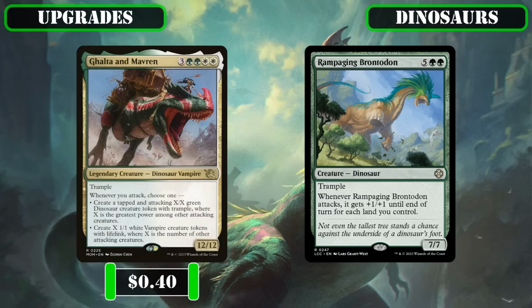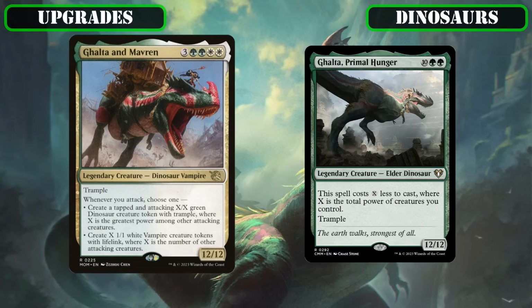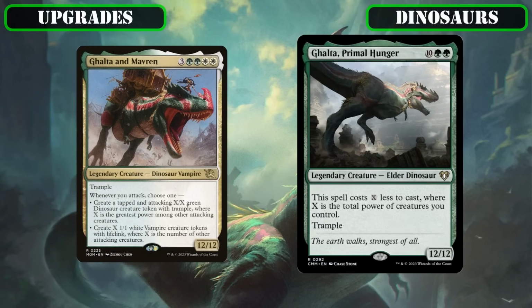to bring in the legends Galta and Mavrin, and Galta Primal Hunger, both of which are 12/12 trampling beatsticks to run over our opponent's blockers and life totals, with the former being able to create upwards of 5/5 plus dinosaur tokens as it swings in to build up our board state and to trigger Pantlaza at no mana cost, while the latter will generally only cost us 2 mana to cast thanks to our other high-statted dinosaurs helping reduce her cost, allowing us to trigger our commander on the cheap, and leaving the rest of our mana open to cast and cheat more dinos into play on our opponent's turns.